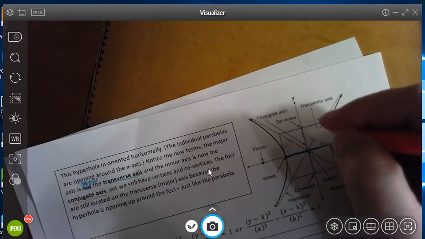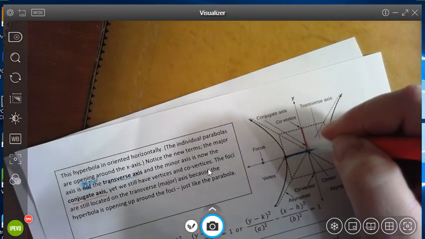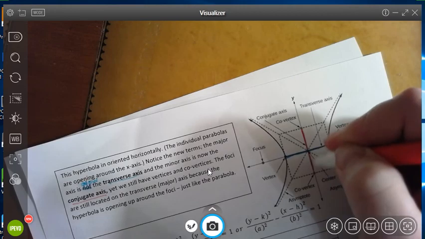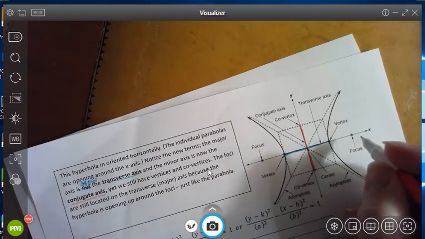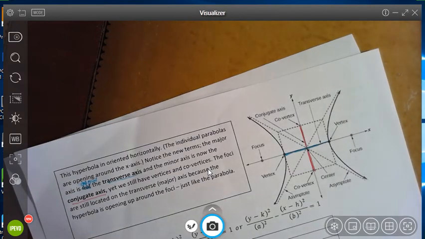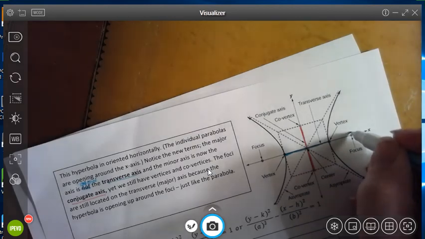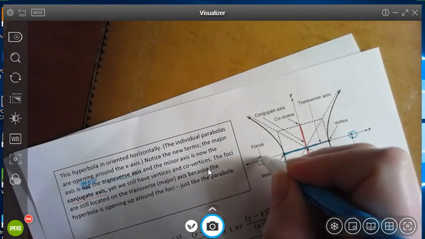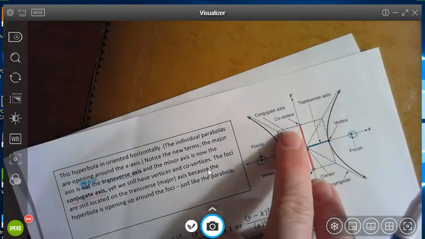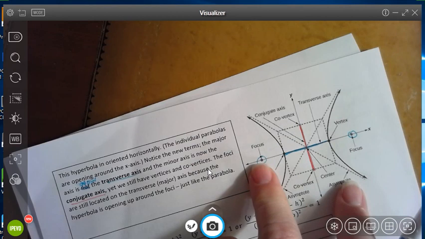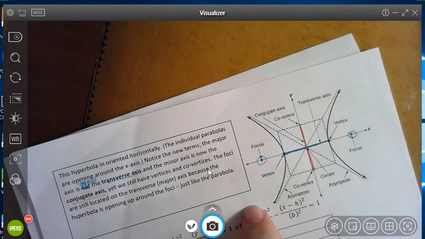The conjugate axis is kind of like what we called the minor versus major, just in that the transverse axis has the foci on it. It's in that same line. See the foci right here. Each one is in line with the transverse axis, and the conjugate axis only acts as a means for graphing, which we will show you in a minute.